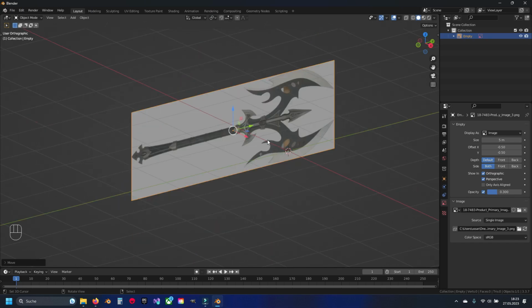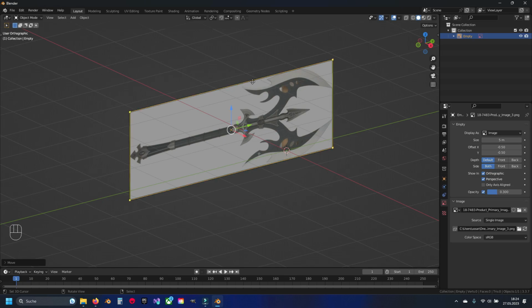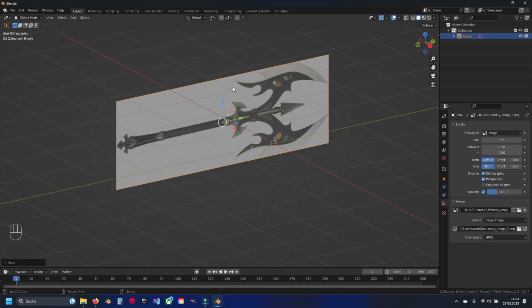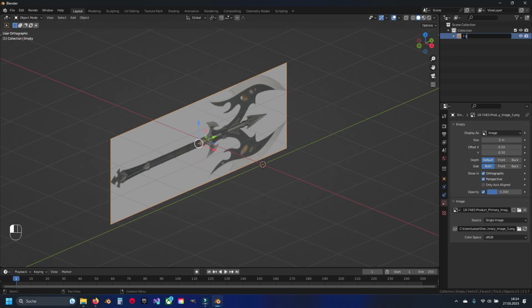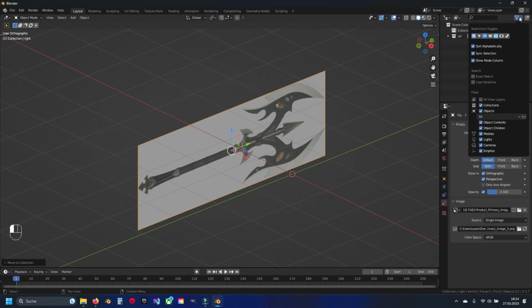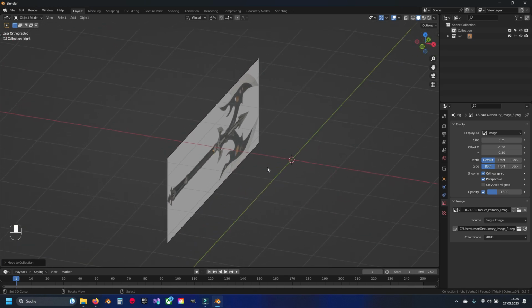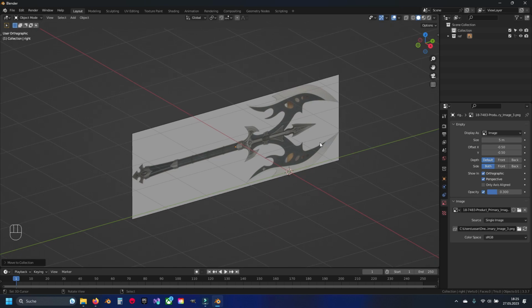And now we have to deactivate the selection of this, because if we are modeling it, especially in the wireframe mode, it's easy to select this one, and that's a little bit tedious. Before we can do that, I just rename it to right for reference right, and with the M key create a new collection, call it ref. Now we have it in our reference collection, and with that you can hide or unhide it. And the more important thing is we have to activate a little filter on it. This one, it's the selection filter. If you click on that, you have now this little arrow on it, and if you deselect it, you now can't select it again. Alright, it's in position and you can't select it, and now we can start with the actual modeling.